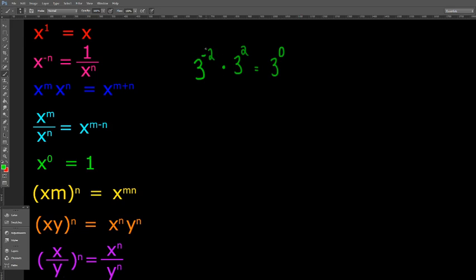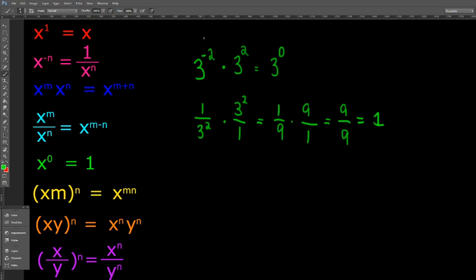But what are these numbers? According to our negative inverted power rule, we've got 1 over 3 squared times 3 squared, and any number is just itself over 1, right? So 1 over 3 squared, that's 1 over 9, times 3 squared is 9, 9 over 1. And when we multiply fractions, we multiply straight across. So 1 times 9 is 9, and 9 times 1 is 9. And what is 9 over 9? What is 9 divided by 9? That is equal to 1.